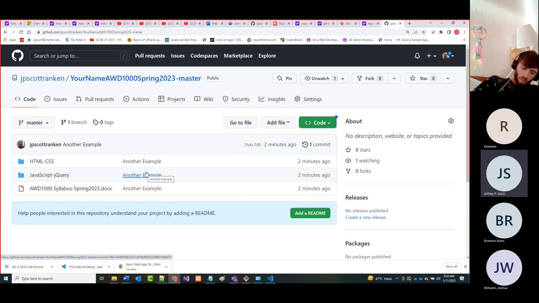All right. Because what's going to happen throughout the semester is you are going to use that folder that I had everybody copy down just a few minutes ago, and you are going to do your homework in that folder. You are going to do your labs in that folder. You are going to do your written tests in that folder. You are also going to do your hands-on tests in that folder.